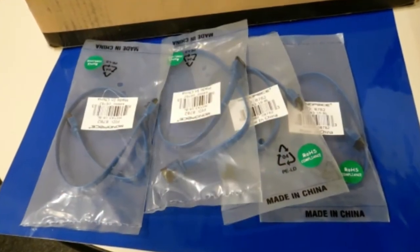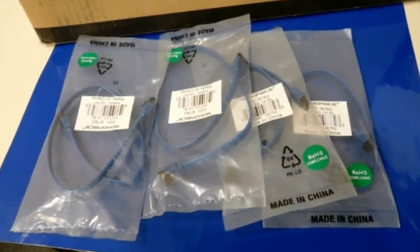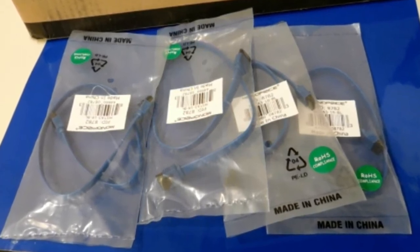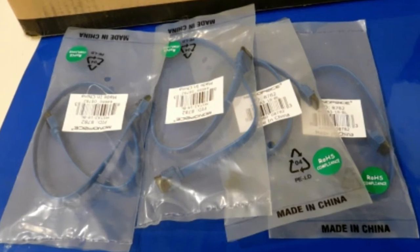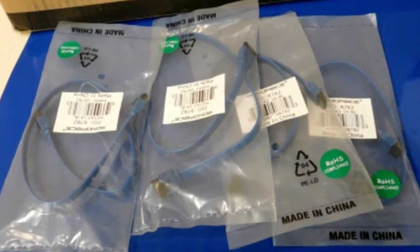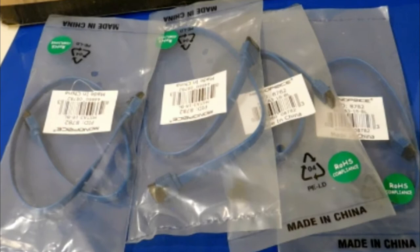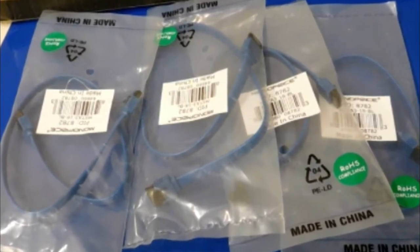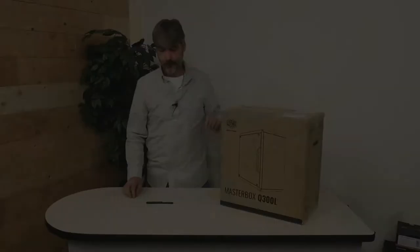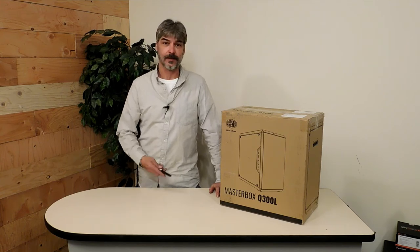I ordered some blue vinyl for my vinyl cutter plotter — I'll be cutting decals out. I chose the darker blue; so often we use light blues in these builds, but I think the darker blue would look better in this one. I still have some light blue vinyl from the last MSI builds, so we'll see which ones look the best and cut out some decals. There are also four SATA cables — two for the DVD drives and two for the hard drives. Okay, now we went over the hardware. Let's open this case up and take a look at what modifications need to be done.